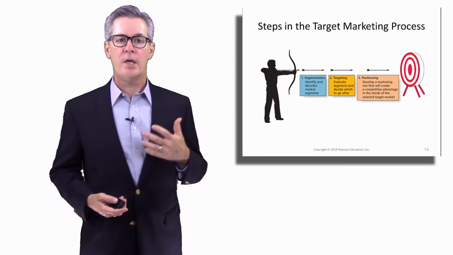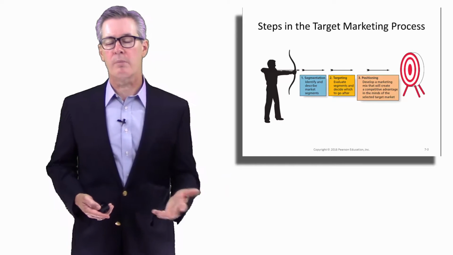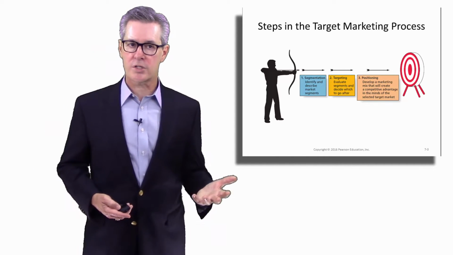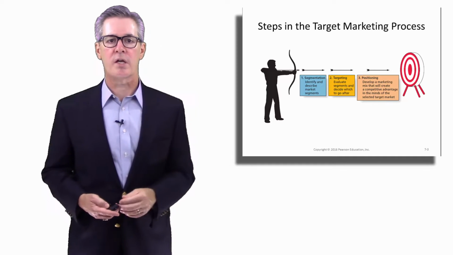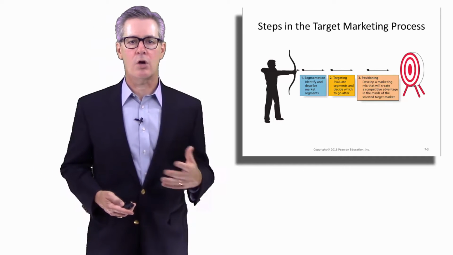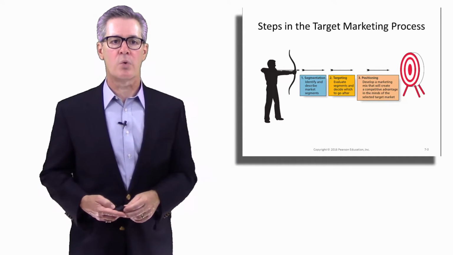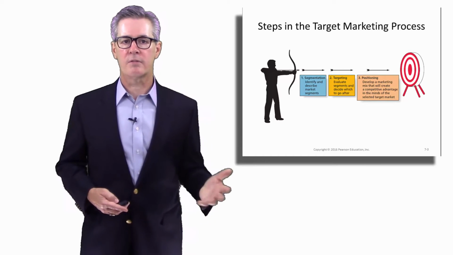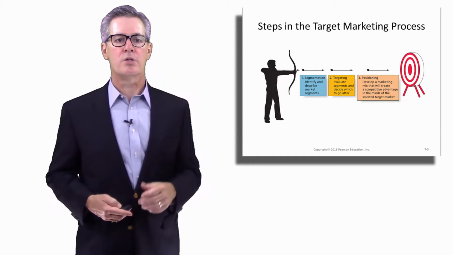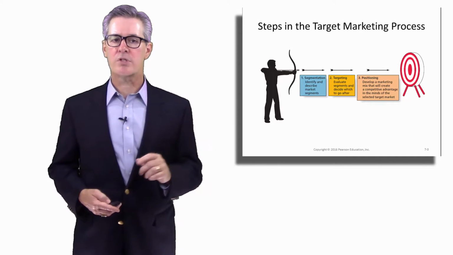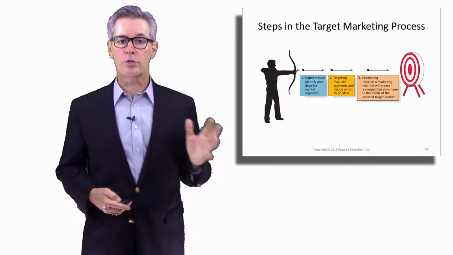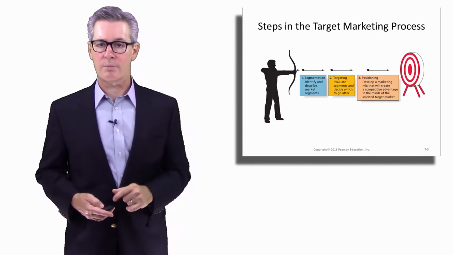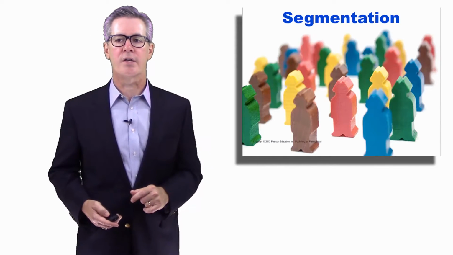And so for each of the segments that's chosen, the marketer develops products that specifically meet the needs of that selected group, and they customize all other aspects of the marketing mix as well in a manner that most effectively and efficiently sells the product to the segment. So this is an important sequence that you should remember. You'll do this process in your marketing plan project that you're doing in this class.